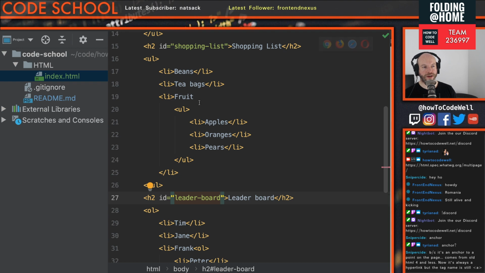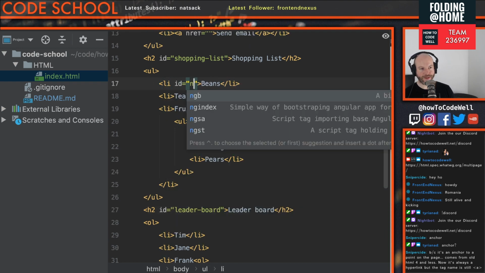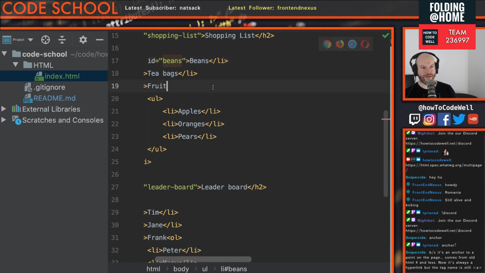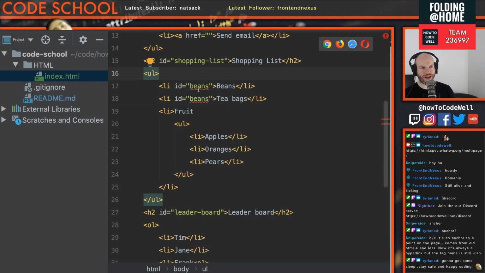So, for instance, if this was an ID of beans, and this was also an ID of beans, I'm hoping, yeah, we'll have an error here.